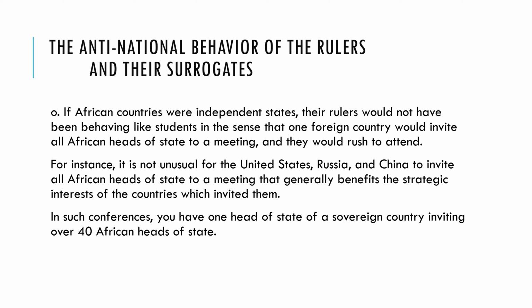If African countries were independent states, their rulers would not have been behaving like students, in the sense that one foreign country would invite all African heads of state to a meeting and they would rush to attend. For instance, it is not unusual for the United States, Russia, and China to invite all African heads of state to a meeting that generally benefits the strategic interests of the countries which invited them. In such conferences, you have one head of state of a sovereign country inviting over 40 African heads of state.